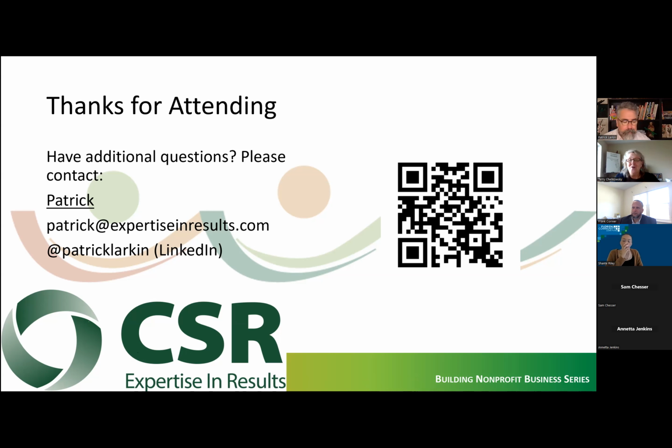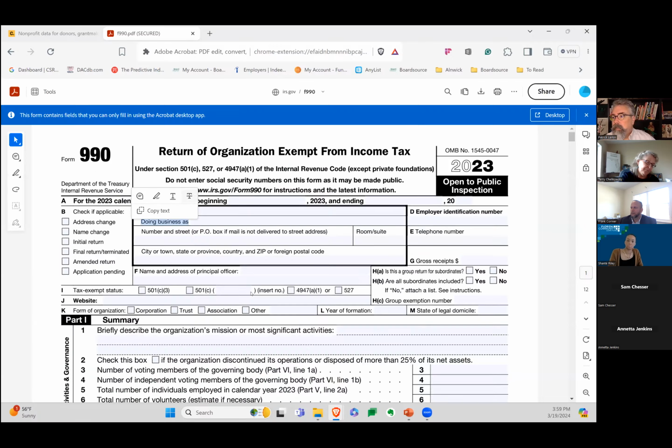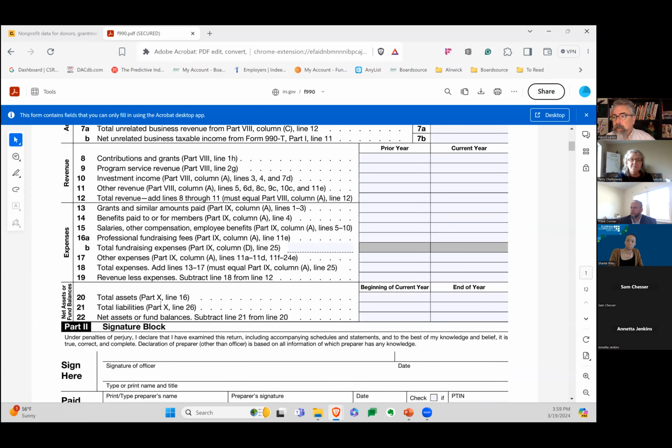Another question is, where in all of this do you locate information about cash reserves, or the reserves that an organization has on hand? Let me pull this up. So you have total assets and total liabilities. You're going to find it right here, and then you'll also find it in the other financial documents, down below as well.